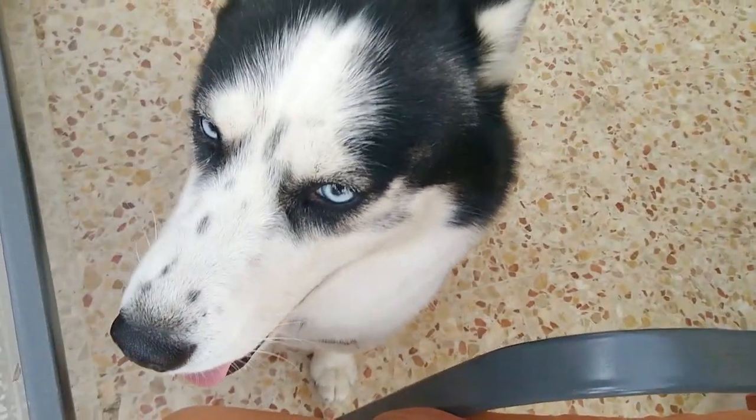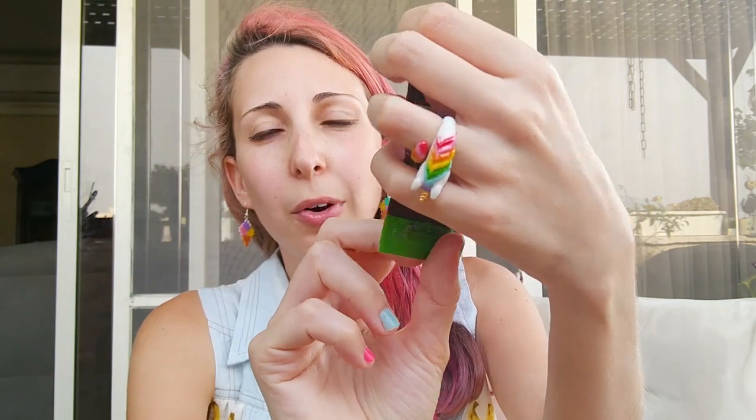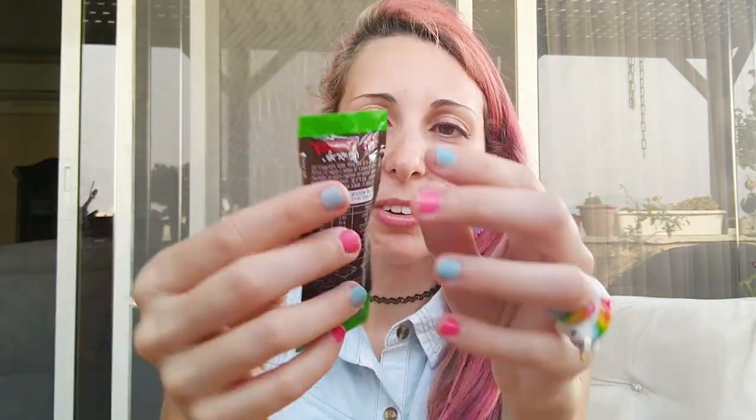I also have here potatoes and onion rings, so I'm going to try them now. Okay, so for the fries I need a bit of ketchup and a lefahim, and it's all vegan, so yay us. This is a big plus for Burgeranch. Not all companies have an island sauce that is vegan, so I definitely appreciate it. You don't need eggs to make a good sauce. I just wanted to point that out, because that definitely puts them on a higher level compared to other companies.